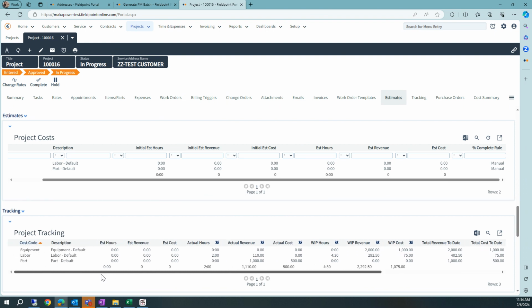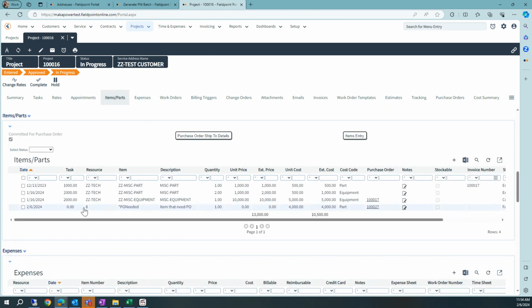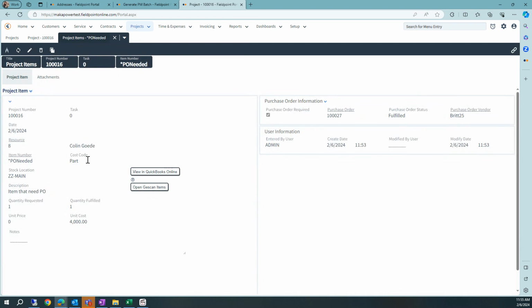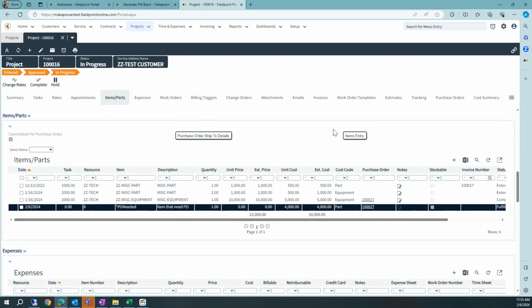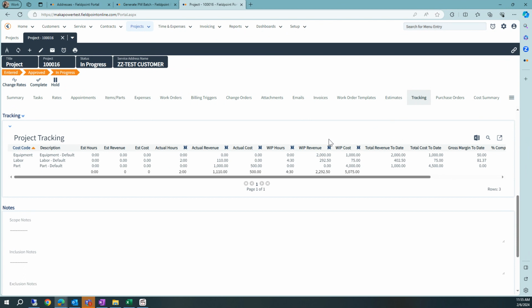So under tracking, you should be able to see the items, the cost, and let's take a look at the parts. So for this part, it's under cost code part. And if I, okay, let me refresh the project. Once I refresh the project, you should be able to see at the cost code part, now it has a cost of 4,000, which is the one I have already recorded for my PO.